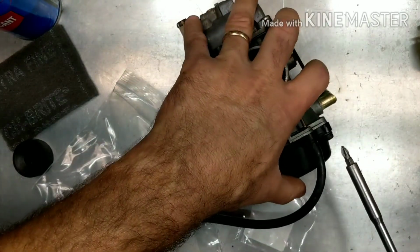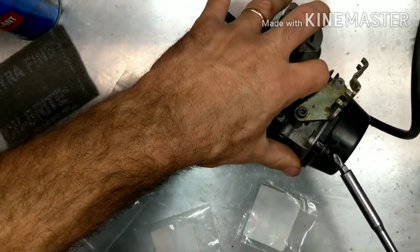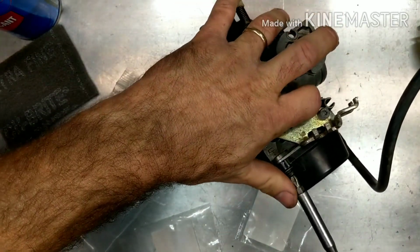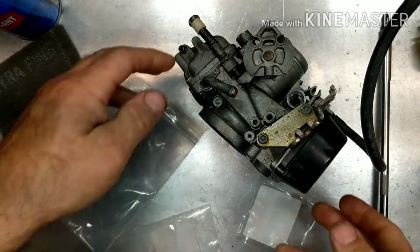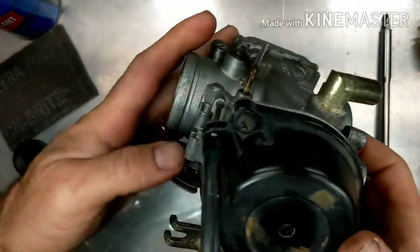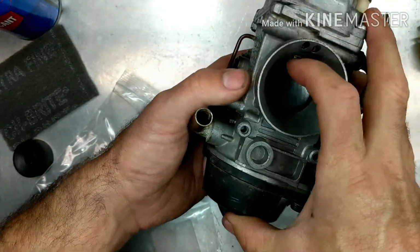Again, with these, you don't need to hulk them on there, just snug. Snug, and we have a rebuilt carburetor. Make sure that this is working good here. It should go up and down just fine.